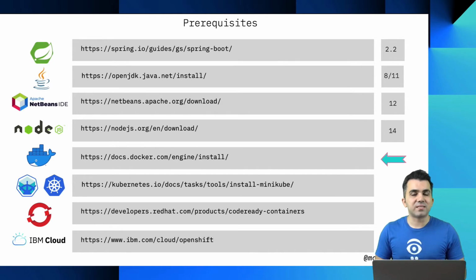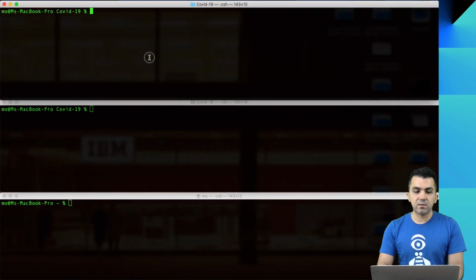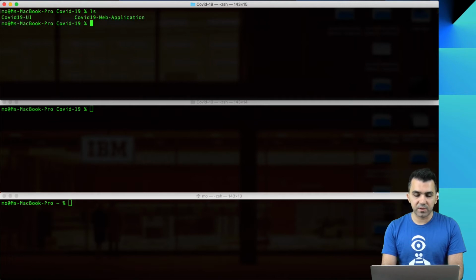We've got a number of prereqs that you need to download and install, as we saw in the previous lab. You need to have version 11 of the JDK on your machine. You need to install Docker, and you need to have Minikube as well for the next lab. If you install Minikube for this lab, it makes it easier to use the Docker daemon within Minikube to containerize your application. The first step is to clone the GitHub repositories for both applications. I've already cloned the repos, so I've got them all here.